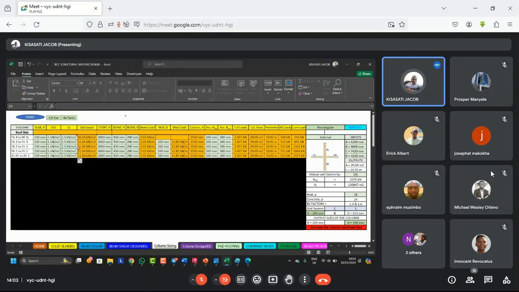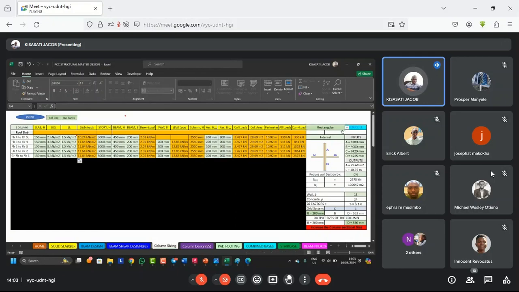So 1.5. After that, as you see, these cells are the formulas. The next thing is to enter the story heights. For the story height for this building, we just use 3. Then for the beam we will use 450 by 200. This is what we discussed. Then the walls, because we want the beams and the walls to be flush, we'll just use 200 thickness. Then we have to come up with some assumptions. We have to assume some columns, so we'll assume a 200 by 200 column.